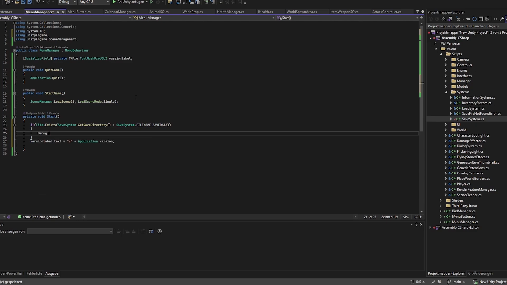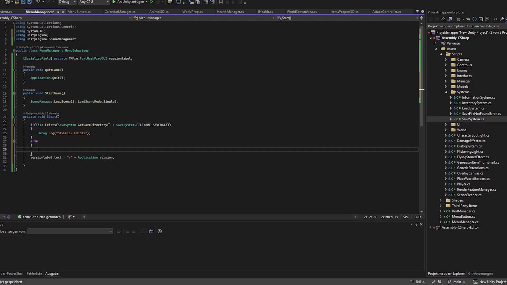Then we just have a debug log with save file exists, and if not, then we debug no save file exists.